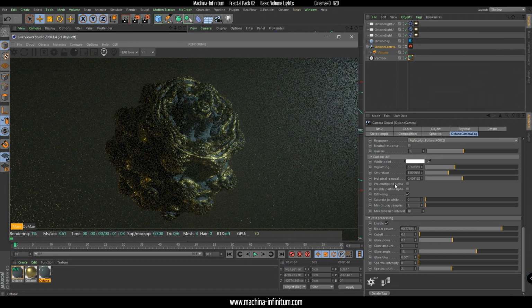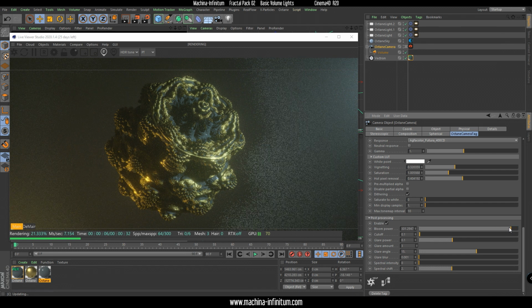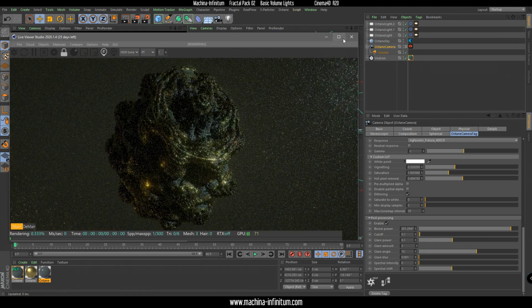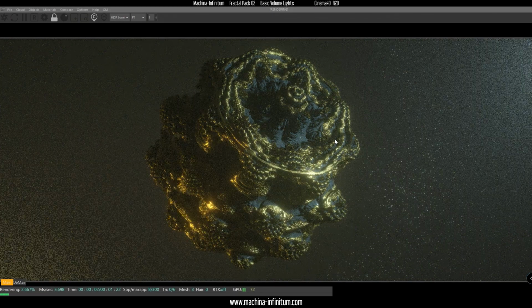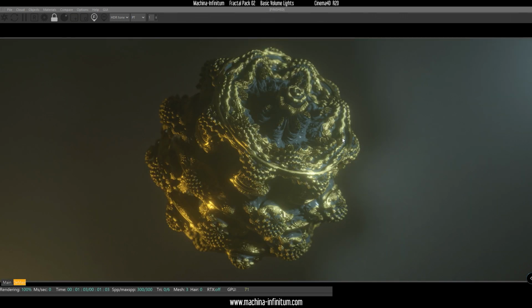All right. I'm just going for a beauty render, but this is pretty much it. And there you have your nice render of a gold and black mandelbulb, and this took me just 1 minute to render.